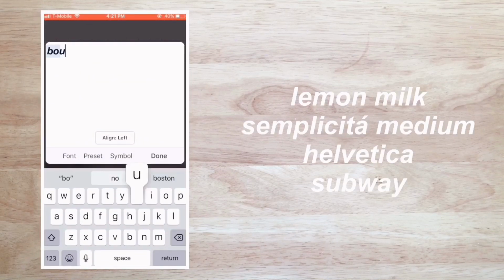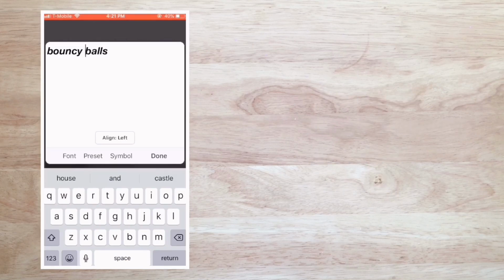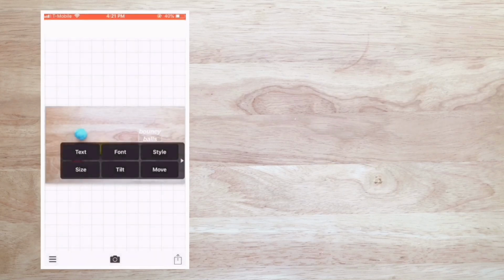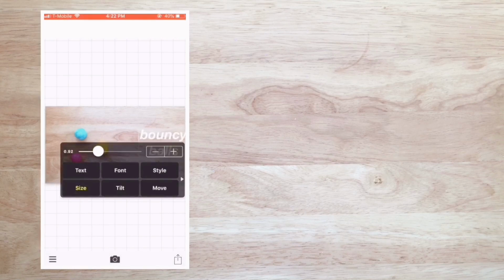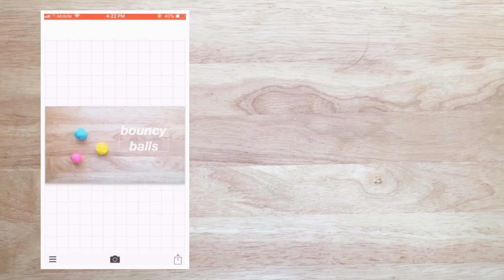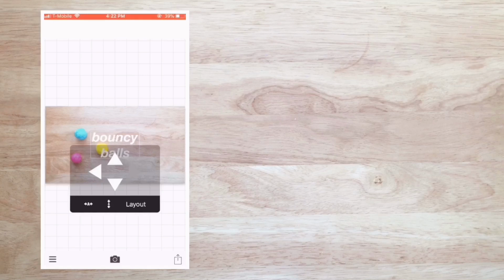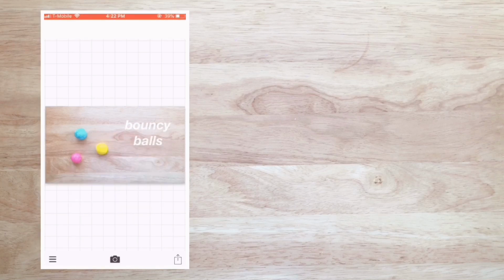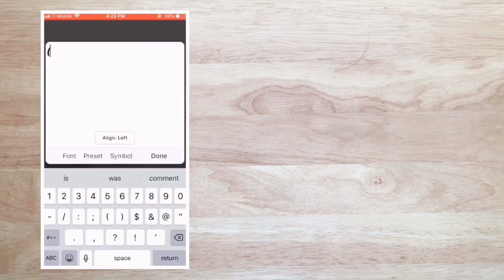Here are a few of my favorite fonts which I download from Fonto. You can adjust the size and move the text around. I also like to add a little caption to interest the viewer.